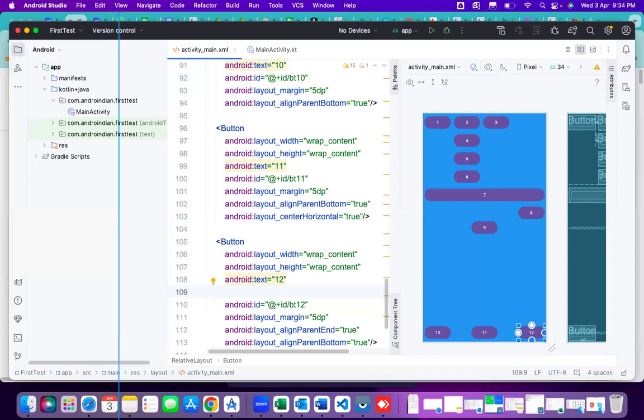Why? Because of the intelligence of Android Studio, whatever you last used, those properties will come on top. For the last design we used below, parent and bottom, so whenever I type the related letter, those properties come on top, not other properties. So don't compare.